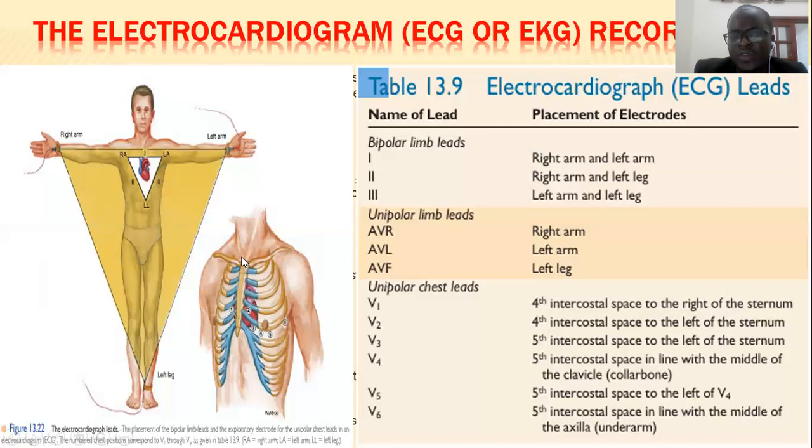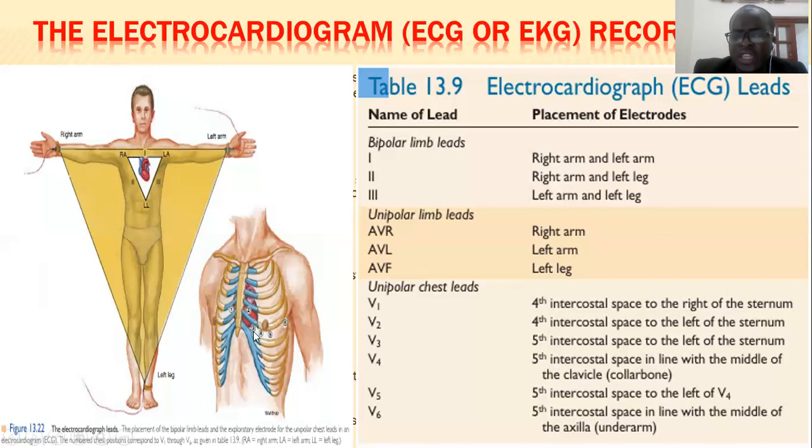Then you do the same, you feel for the sternal notch, then you palpate for the sternal angle. When you go to the left side, you'll be in the first intercostal space, then you feel for the second, third, and fourth intercostal space. On the left side of the sternum, this is where you put your V2. Then you go into the fourth intercostal space, but on the left side of the sternum, this is where you put your V3.